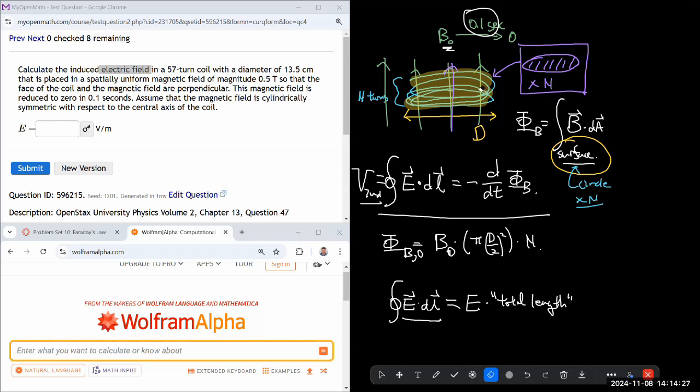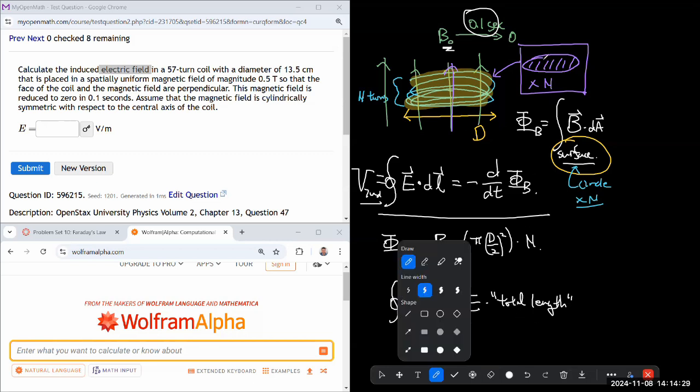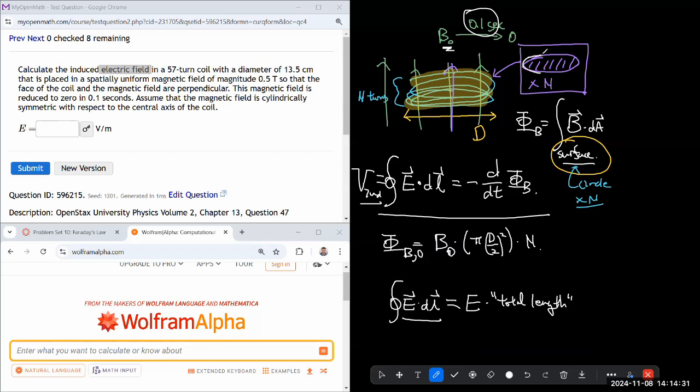It's going to be basically the boundary version of this, so it'll be circular circumference times n. So it should be the electric field times 2 pi r, or I guess since we have diameter, let's just say pi times the diameter times the number of turns n. So with that, let's build the final expression that will write our answer.